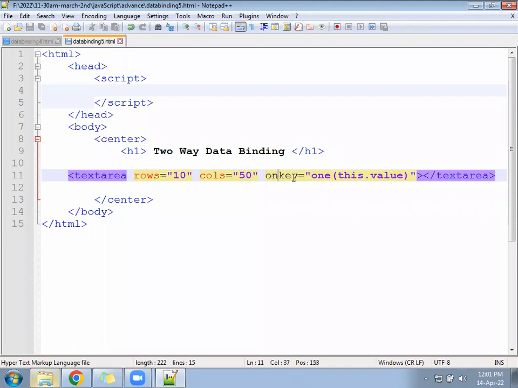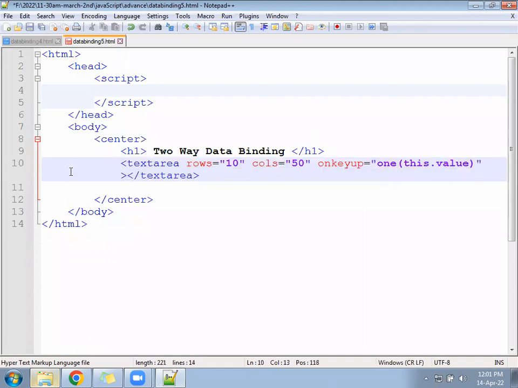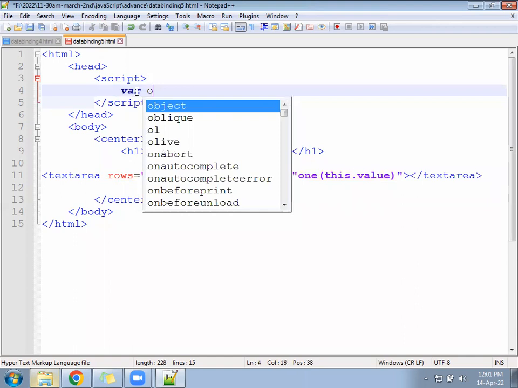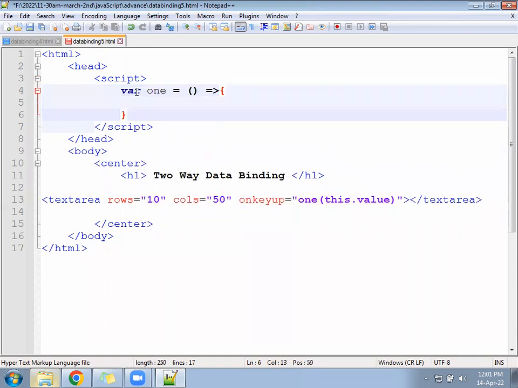On key up, this.value, the value of the text area, will go to function 1 as an input.